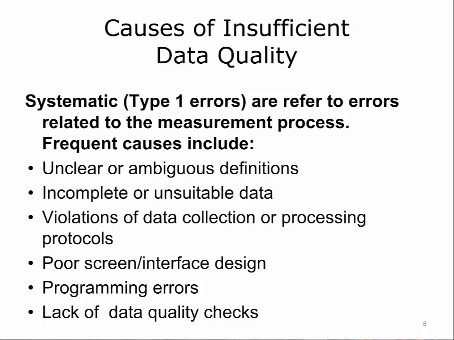A case study of data quality in medical registries published by Arts, DeKaiser, and Schaefer offers a good summary of many of the data quality issues previously presented in this module. In this article, they discuss common causes of insufficient data quality as either systematic or random. The systematic causes, or what is statistically referred to as type 1 errors, are those that can be attributed to some bias or flaw in the measurement process that is not due to chance. Systematic causes, if not corrected, will cause repeated flaws or errors with a predictable pattern or a high degree of uncertainty.